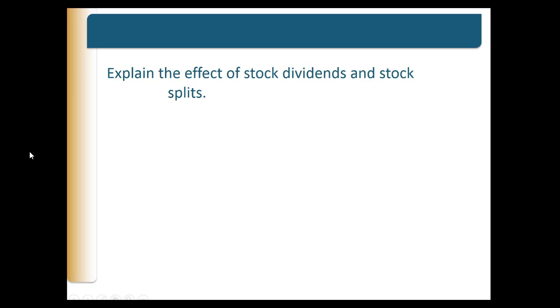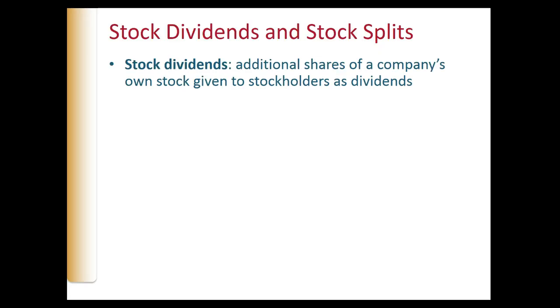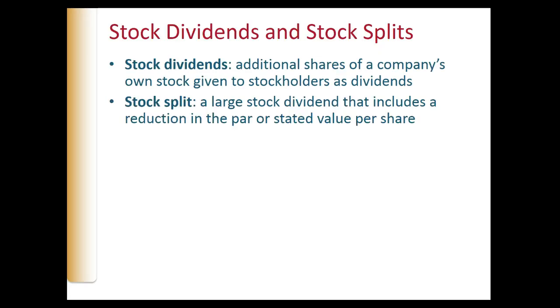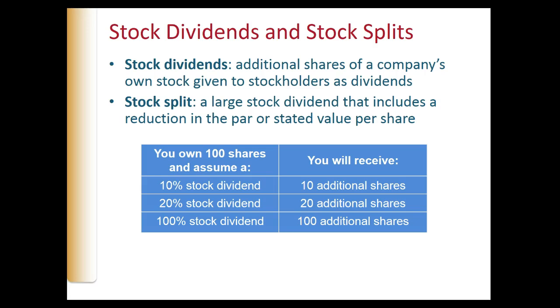As we move on with the stockholders' equity section, we're going to talk about the effect of stock dividends and of stock splits. Sometimes corporations distribute to shareholders additional shares of the company's own stock rather than cash. These are known as stock dividends or stock splits, depending on the size of the stock distribution.